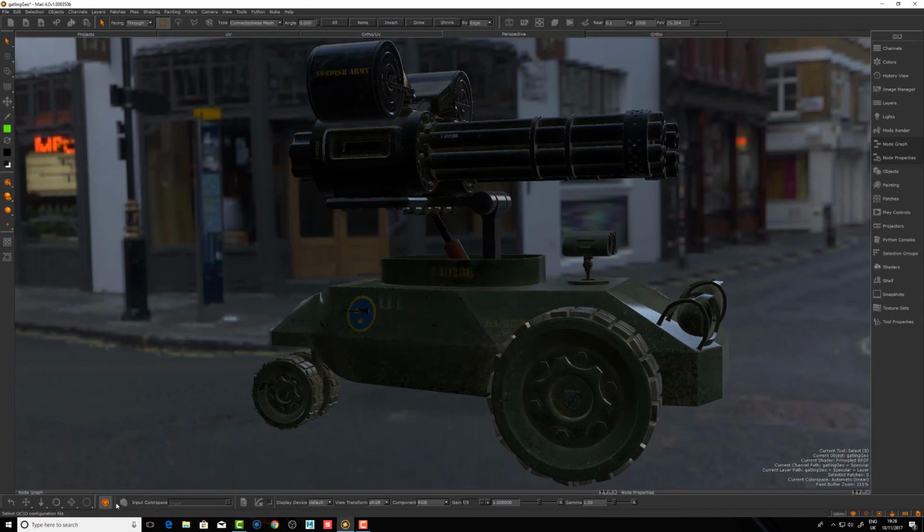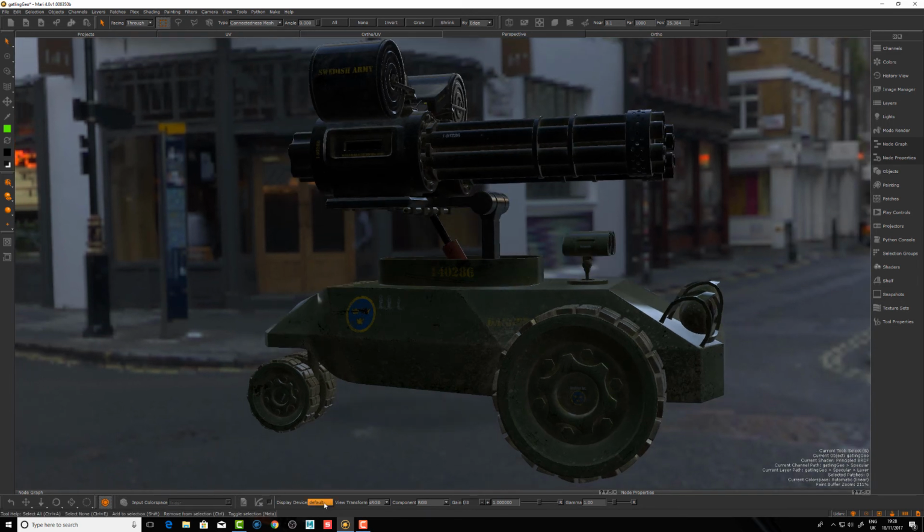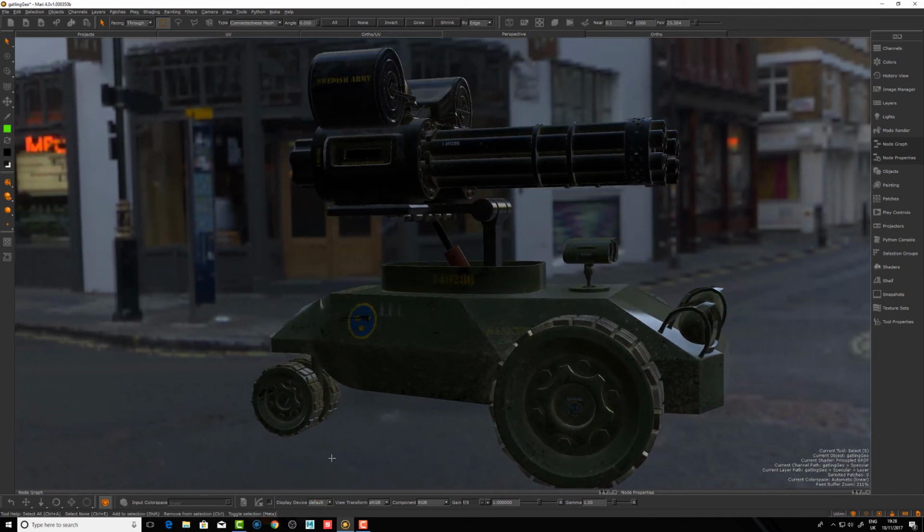So the input color space, and you have this turn on and off. We have you can select LUT here, and clear current LUT. So this is something you will probably not really mess with or not allowed to mess with if you're in a studio.